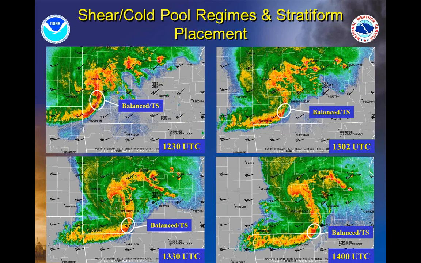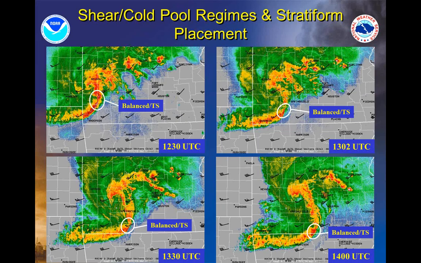Another thing to focus in on, really with the whole line here, we've got overlaid there the 0 to 3 kilometer bulk shear vectors. You'll notice the magnitudes on those are anywhere between 45 and even 55 knots in some cases. Now, you look at the northern portion of that line where those vectors are nearly normal to the line, it would take one heck of a cold pool to actually balance out that environmental shear. And as you'll see in later slides, that environmental shear was most likely enhanced by a developing powerful bookend vortex, the strongest one I've ever seen personally. But when you talk about a cold pool balancing 45 to 55 knots of environmental shear, it's nearly impossible.